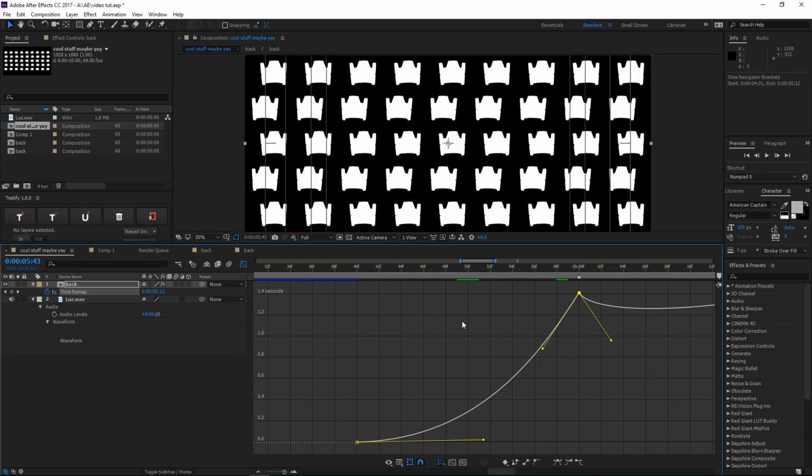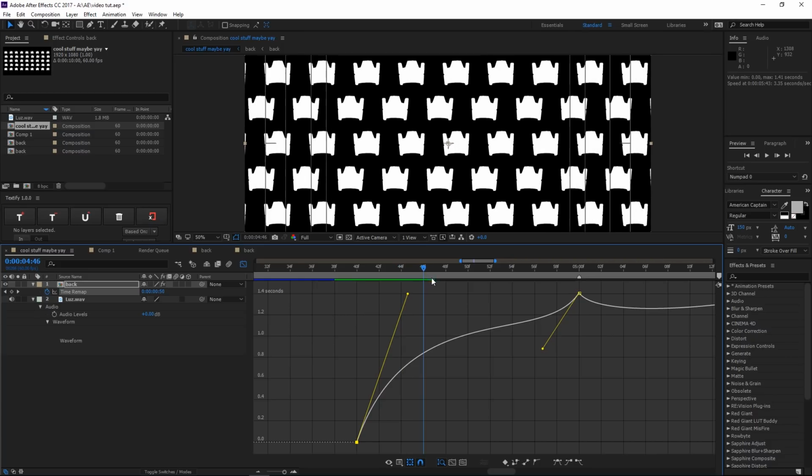So basically do this. Okay, let's see. This right here is where the time is, I guess, the keyframe. And the more steep it is, the faster it is. And the more up here it is, the slower it is. So if I grab it and put it up here, that's the slower it is. So it's like slow, and then, you know.